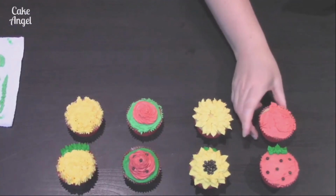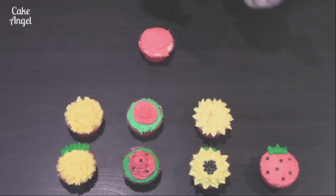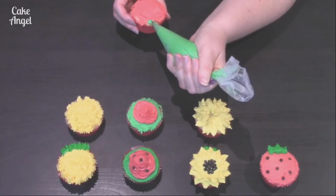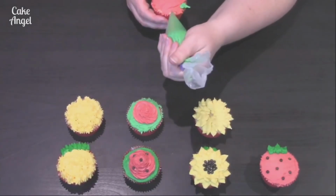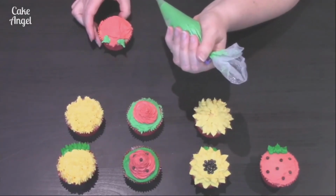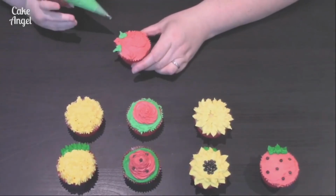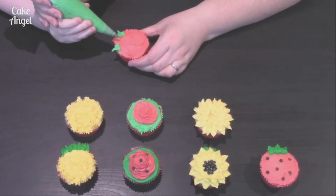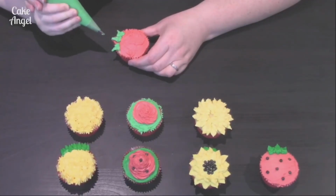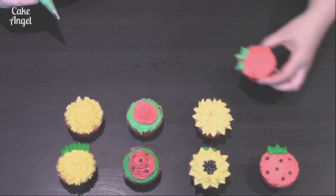Okay, let's do our strawberry first. So we're going to put them in the gaps. Okay. So if I do a couple. So squeeze and pull. Squeeze and pull. I'm going to get you to do this one, okay? So we're going to do one right in the middle here. Extra icing. Keep it still. There you go. And pull. Yay! There you go.